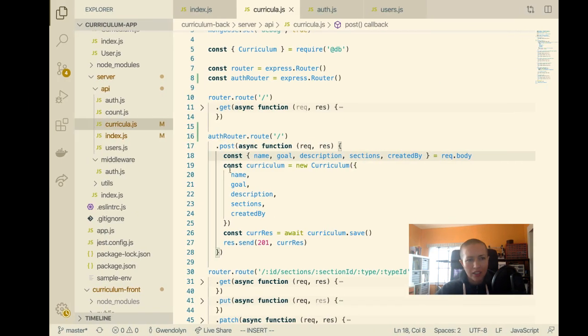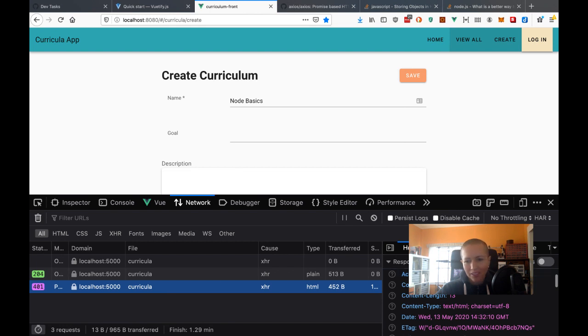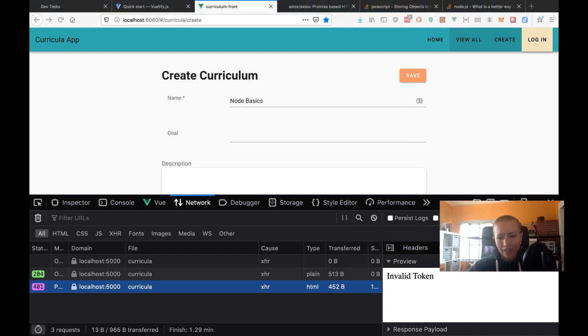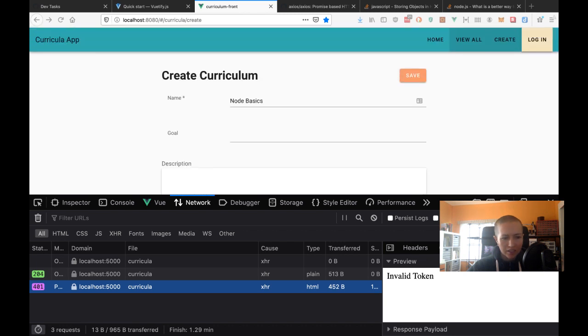So let me try that again. Let me try posting. Okay, good. Now I get the 401. My response is invalid token, which is exactly what I expected, or what I wanted. Okay, so that's invalid. I'm not showing any user feedback, so I should show something there.